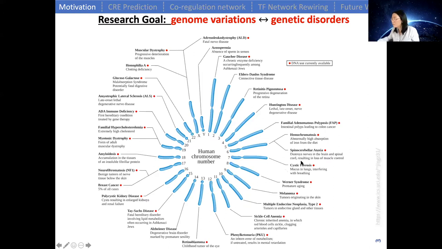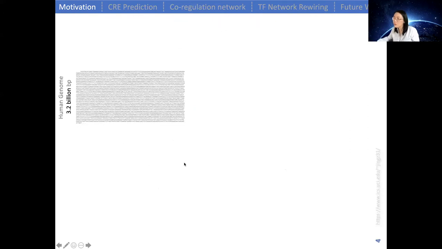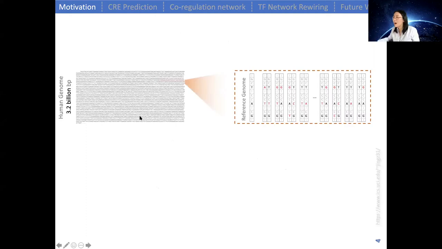And so if we look at the human genome, we'll see we have a very, very huge genome. It's 3.2 billion base pairs. And we zoom into it, and the Human Genome Project actually set up a reference genome for the 3.2 billion base pairs. And if we zoom into different people, we'll see there are differences. For some of the locations in the genome, there are what we call variations or genetic variants, where everyone has a different nucleotide. And on average, each of us carries around 3 million base pairs that are different from the reference human genome.